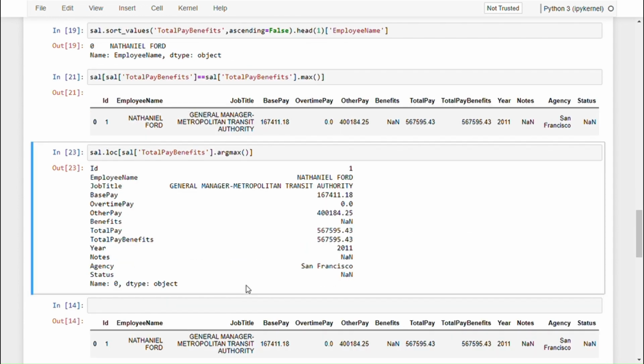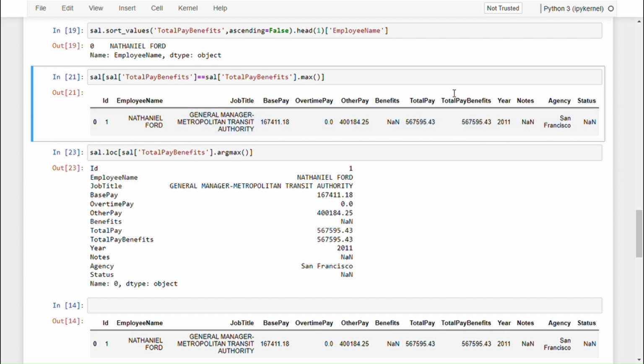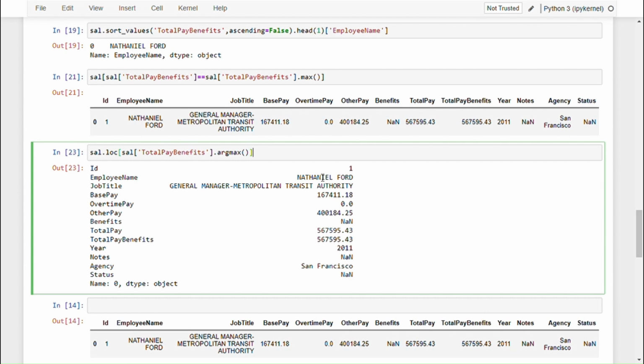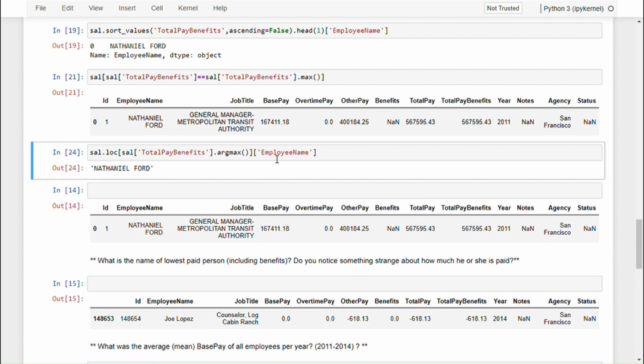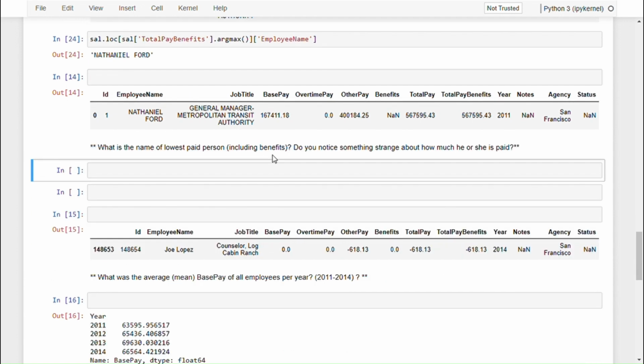And this returns a series which is basically just the row containing all of the data of this 0 index. If you want just the name, you can index it for the employee name. That is Nathaniel Ford.